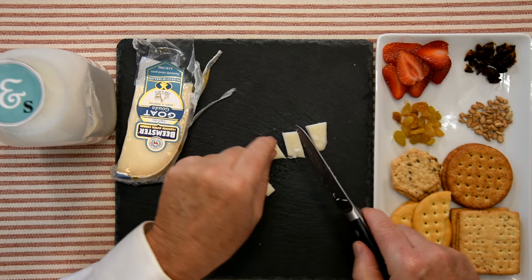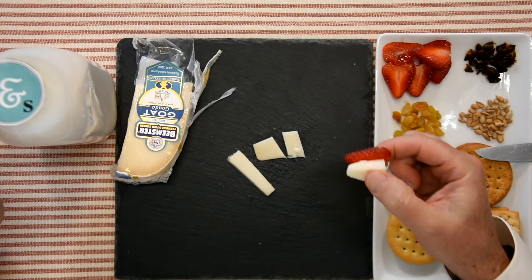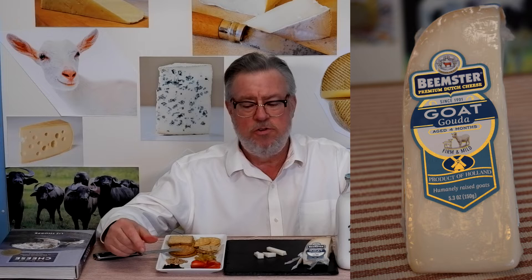I want to try the strawberries. I'll take a nice thick chunk of cheese and one of these fat slices of strawberry and just put the two together to see how it goes. The cheese is kind of crumbly and easy to pulverize in your mouth, and the fruitiness really pops — the tartness, the sweetness — all of those are a contrast to the cheese flavors and textures. Everything there is is a contrast. That was good.